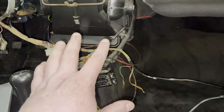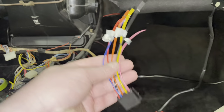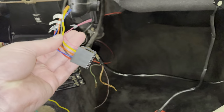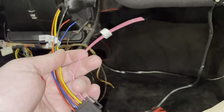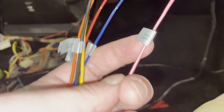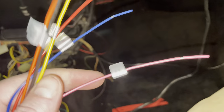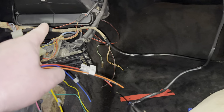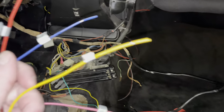So in order for me to wire this radio into the car, I have received this little plug with pigtails, and I've actually got two. One is for the speakers, but this is the one that's most important for now. I can already tell you that this pink one, which is a radio mute button, we can delete. We do not need that. Then if I go on to the yellow one here, I need this one. This is a permanent 12 volt. I think I can just get it from one of these little red cables, which is feeding my cigarette lighter.